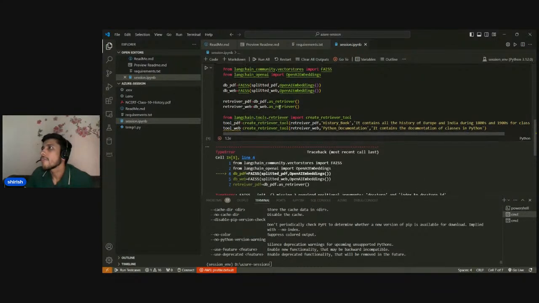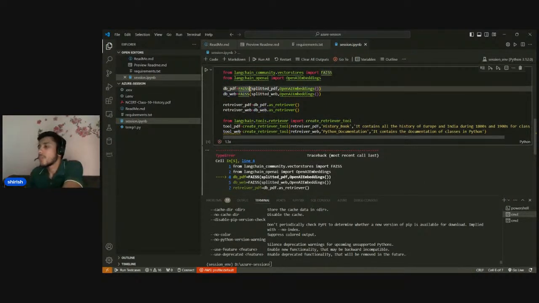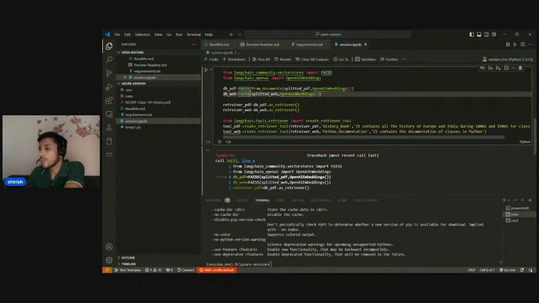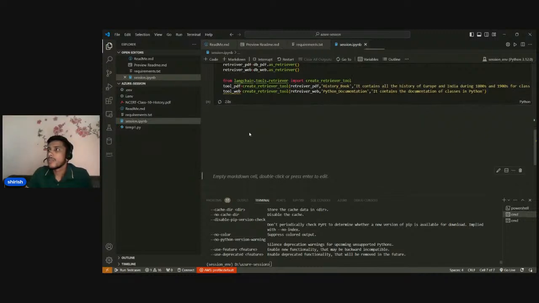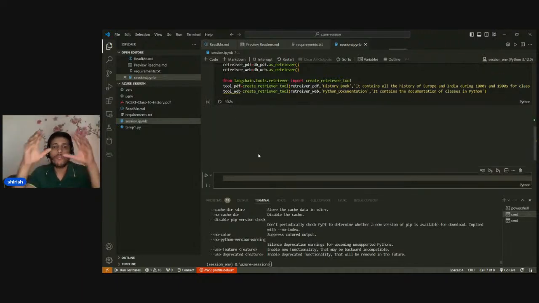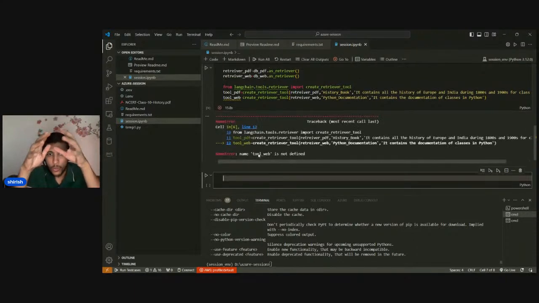Okay. Here we have missed something. So, dot from documents. Since we are passing documents here, we have to use from documents here as well. It will take some time. Let us go to the next cell then. So what we have done is we have created a retriever which retrieves the data from the database, and we have also stored it here.